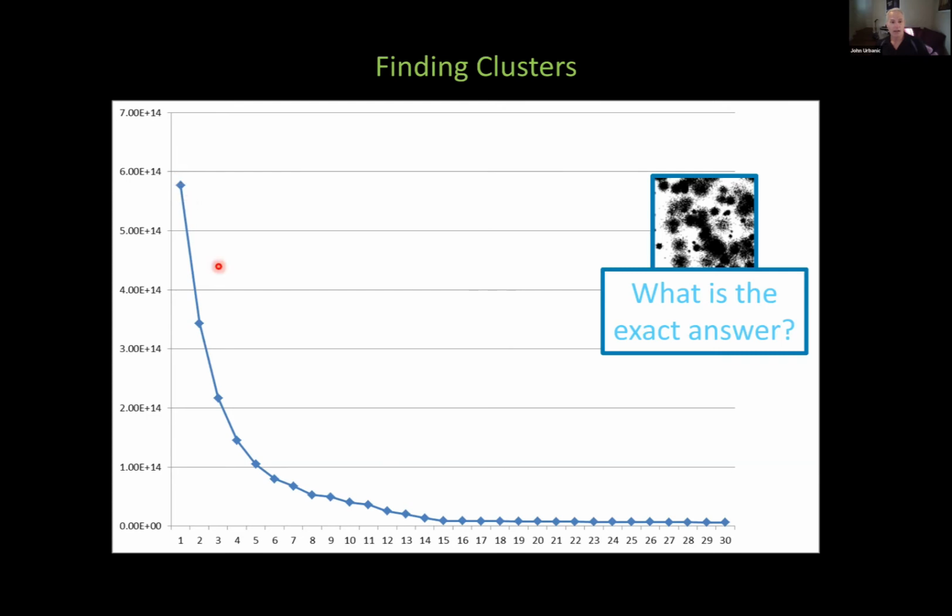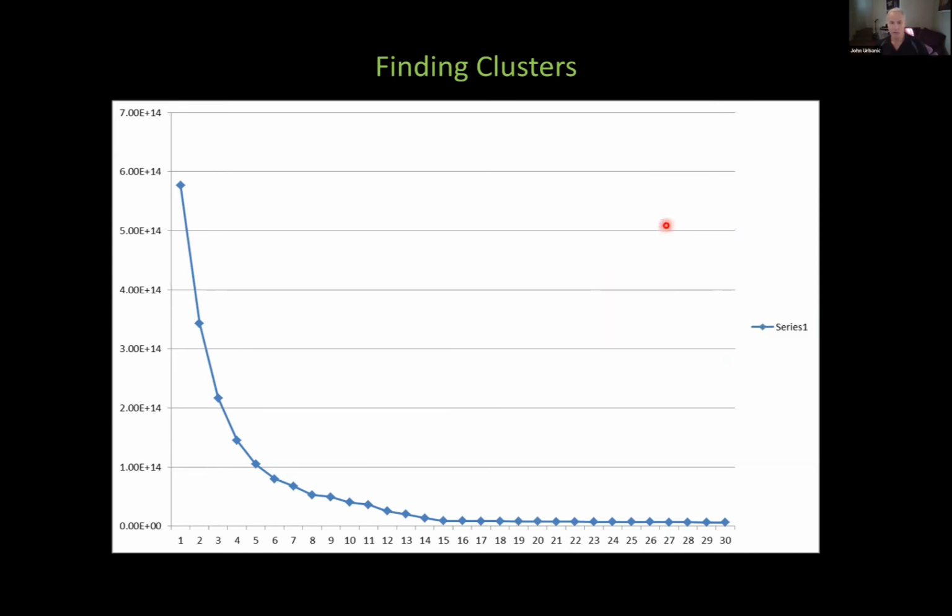In our case, wherever the error seems to drop off and hit that asymptote near zero, that's probably how many reasonable clusters we have. And if we look at this graph for our data, and again, it's not this data set yet, we haven't seen our final data set. If we look at it for our mystery data set here, we can see that right about 15 is where it seems to get very close to zero. And then we can, of course, keep driving it to zero all the way out to 5,000 data points. But I'm guessing that we probably have about 15 clusters here from looking at this last drop off.